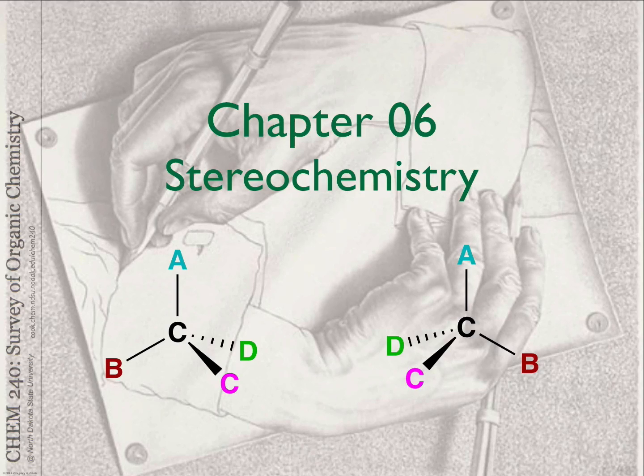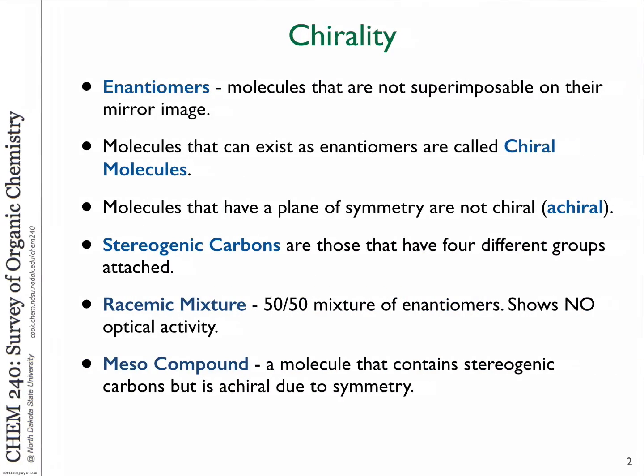What I want to focus on for stereochemistry is that you have an understanding of the terms we talk about when we're talking about stereochemistry, be able to recognize molecules which are chiral and those stereochemical elements, the relationships between molecules, and be able to determine R and S, the configurations. And that's really what I'm looking for. And so we can talk a little bit about this. So if you recall from chapter 6, there were a number of terms that we introduced to talk about molecules that are chiral. So remember these terms.